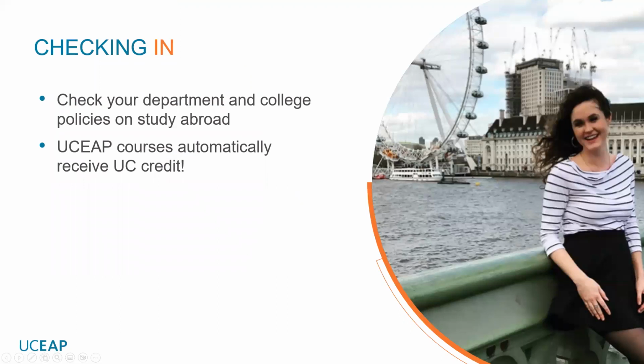Each college and department has different policies for study abroad participation, including a maximum number of courses or units taken on study abroad that can be applied to major or minor requirements. Update your academic plan as needed to reflect the number of courses you can use from study abroad toward your intended majors or minors. You'll automatically receive UC credit for your courses, and courses will appear on your UC transcript, but we'll discuss how to apply that credit to major, minor, and general education requirements in a bit.